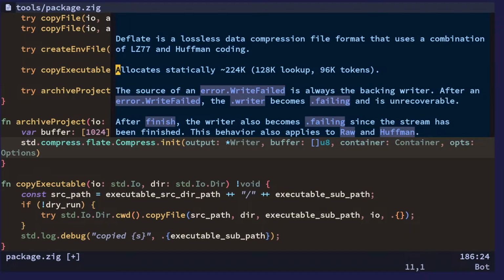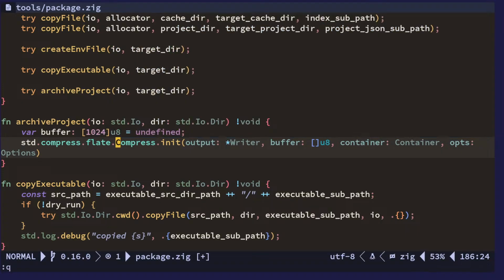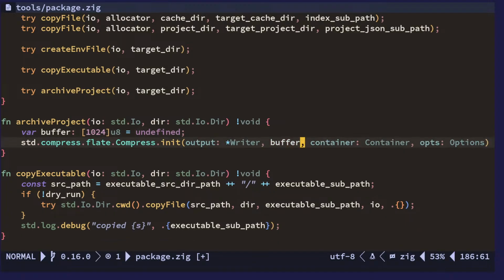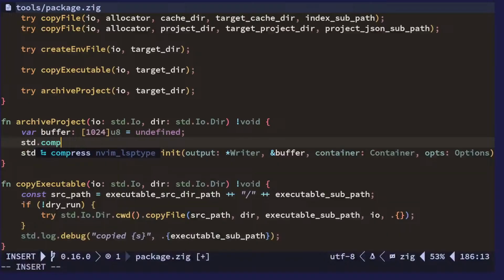Is that in the file itself? No, that can't be true. Or maybe it can. That's a lot though. Compress init output. We need that buffer. Container. What the hell is that?